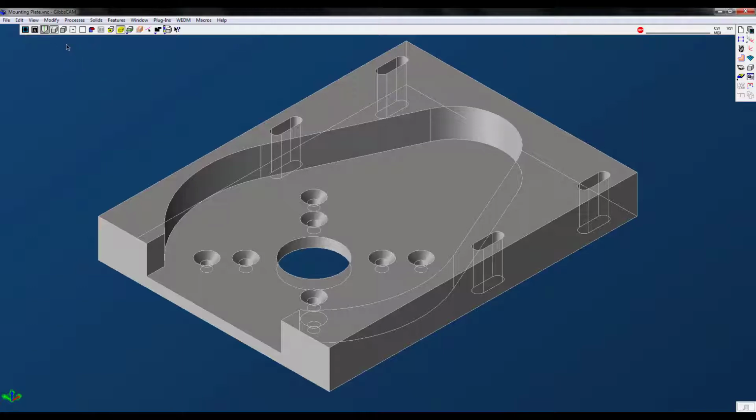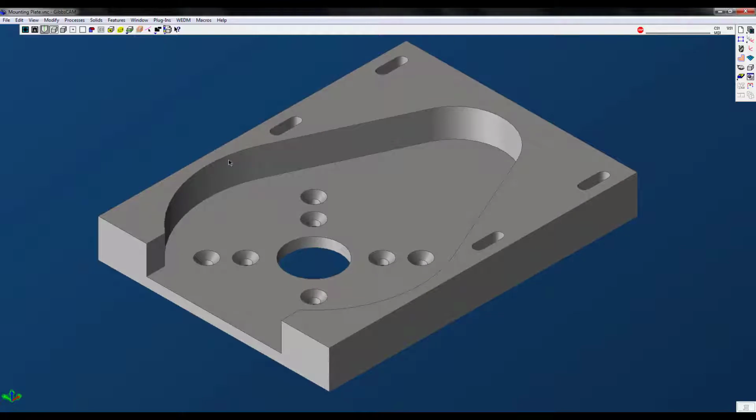Show geometry, show dimensions. Here we can show solids. Here it gives us options of showing wireframe or no wireframe in the solid. All kinds of stuff. So here's our stock and origin, and here's our coordinate system. So this is where you can turn on and off. Over on the right hand side over here, this is where the rubber meets the road. This is where we're going to do a lot of the actions to the part, programming it, maybe changing it, making geometry, modifying geometry, and things like that.